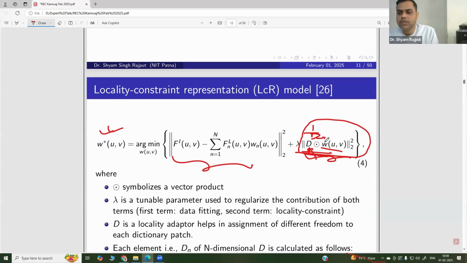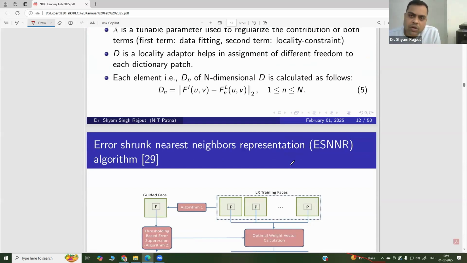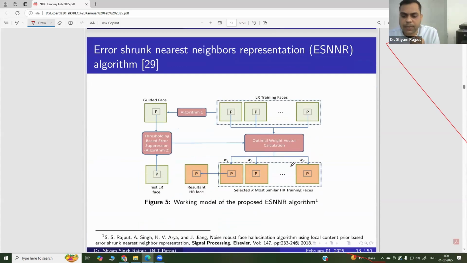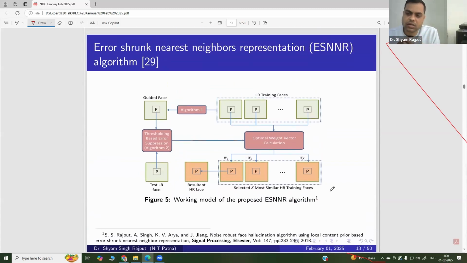So this regularization term makes the super resolution process robust to a simple kind of noise like Gaussian noise. And in a practical scenario, it is not necessary that the image will always be corrupted by Gaussian noise. In a practical scenario, our images may be corrupted by other kinds of noise like impulse noise, or a mixture of Gaussian and impulse. So to make the super resolution task robust to the mixture of Gaussian and impulse noise, we first introduced one paper published in 2018, and this was the first paper for mixture noises.